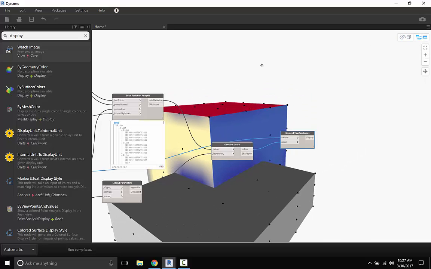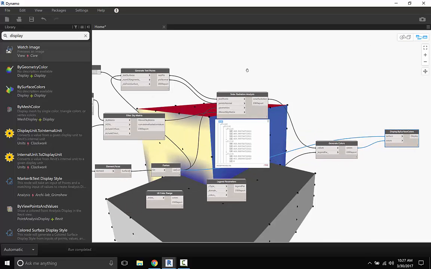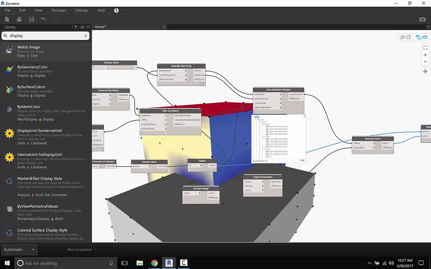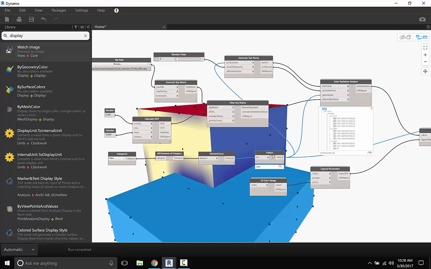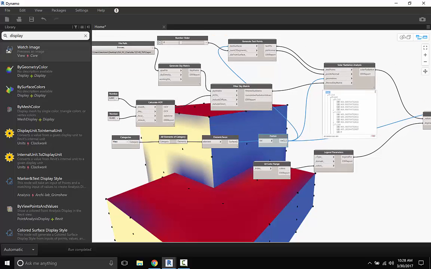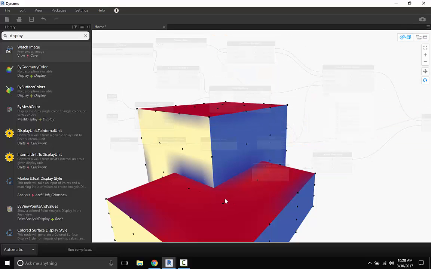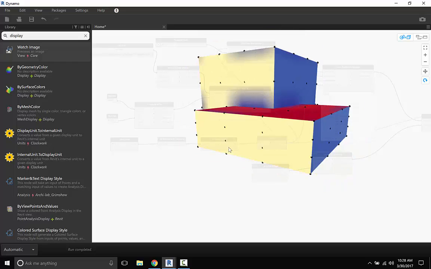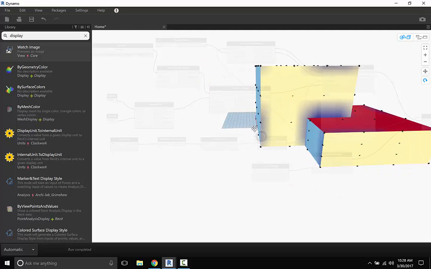Oh, I know what it is. It's our usual problem where we're seeing the other geometry because it hasn't been hidden yet. So I'm going to come back and hit preview off these, and now you see the faces rendered as they should. And the key thing here that you're starting to see is the way in which these objects interact with one another, the way in which they actually cause reactions in the radiation collection on different facades. You can presume that this is the south and east facade at 10 in the morning on the solstice.